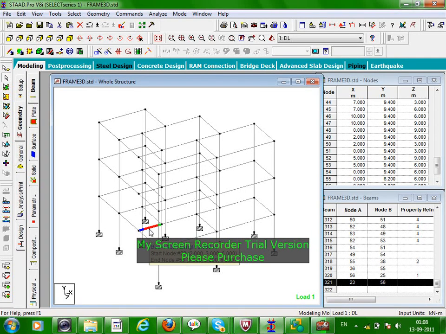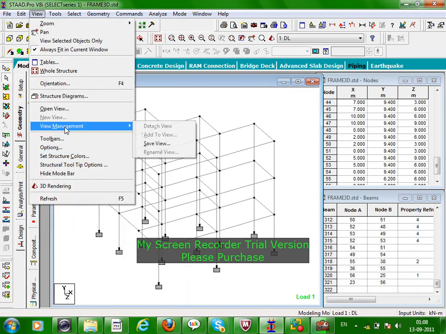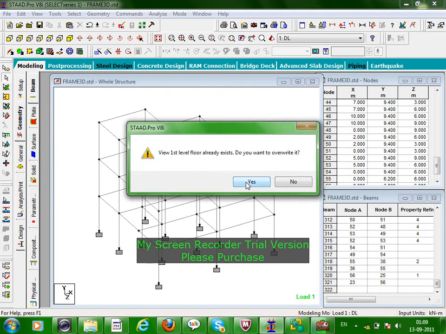This is 321. Okay, so probably I want to give it the last beam number at that first level. So, view management. At the first level, what is the highest beam number?